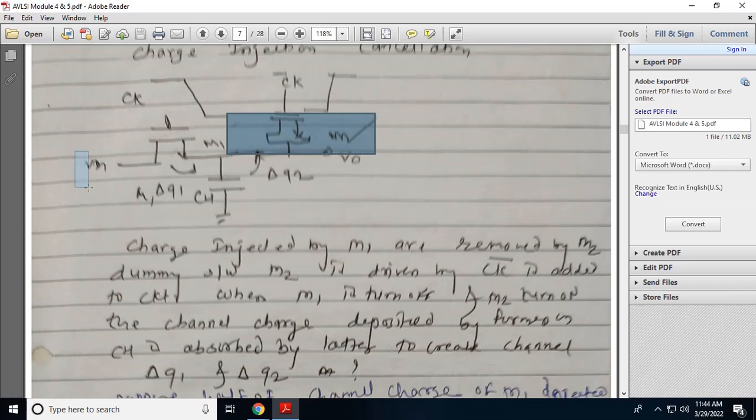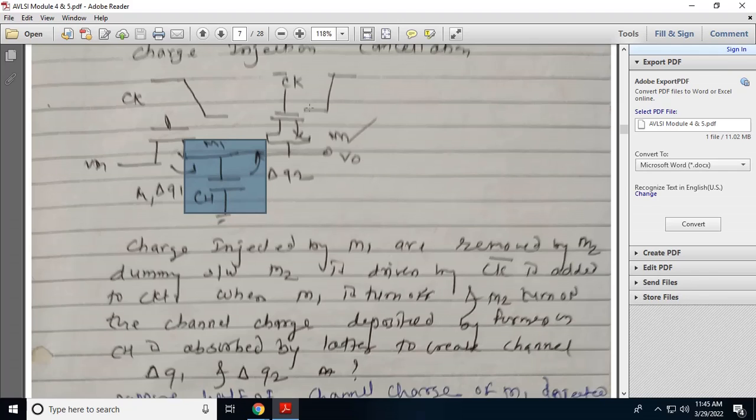In this case we are applying the input signal to transistor 1. Whenever this clock signal is high, the transistor is turned on, so electrons are moving from source to drain. In the inversion layer there are charges QCH. Whenever the clock signal is low, the transistor will turn off. The charges present in the inversion layer in the channel will try to be absorbed at the input side, and at the CS side.